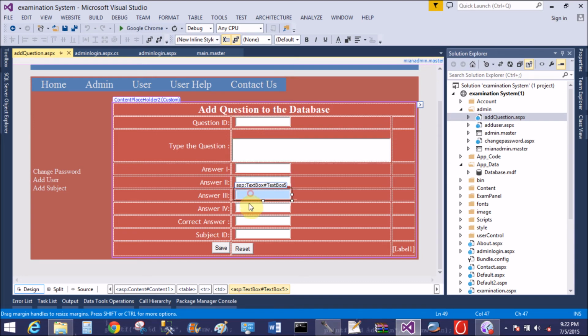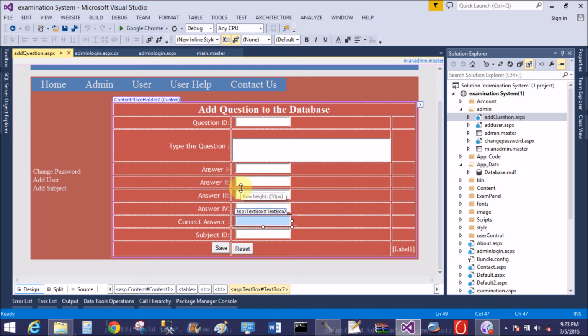The correct answer is placed here as an integer value. If the first answer is correct, then put first in the text box. If second answer is correct, then put second, a numerical value, sorry. And the subject ID depends on the subject which is available in the database table.